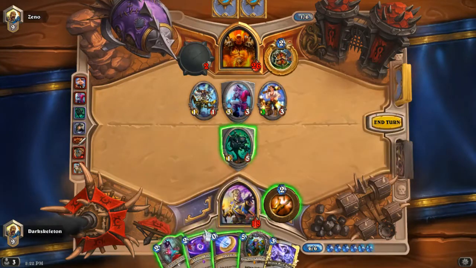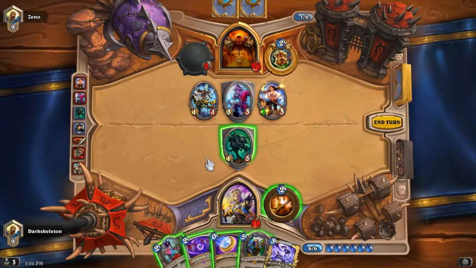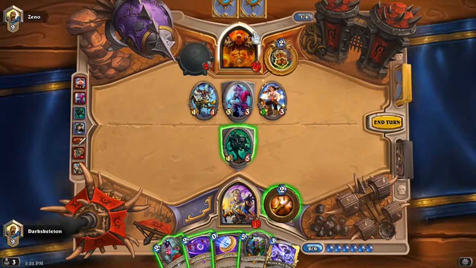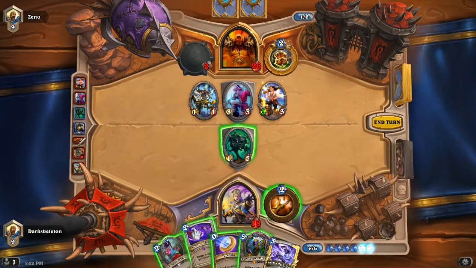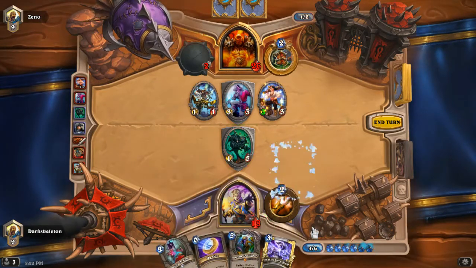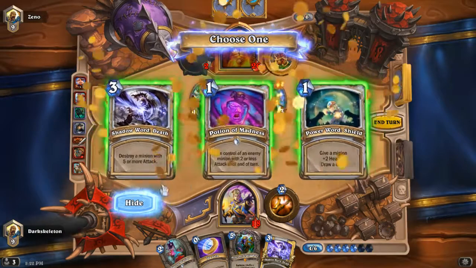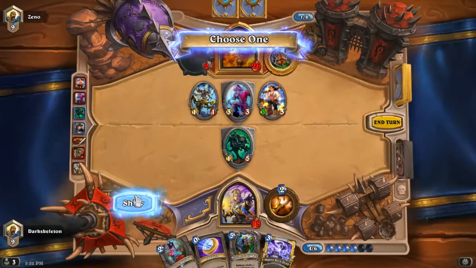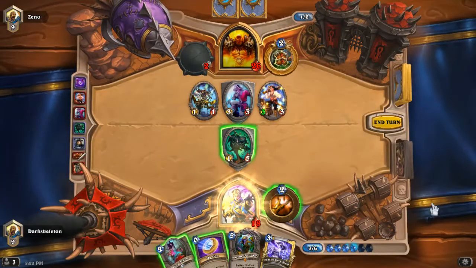And at this point, I might want to fish with Shadow Visions to try to get a Dragonfire Potion. I guess he doesn't have an Arcanite Reaper in his hand because he didn't play one to hit my guy right there. So I can probably kind of hold the board here. And I definitely don't think Elise is a good play at the moment. So we're going to try to get that potion. Okay, and we missed it. But I can go for the Power Word Shield, which isn't bad either. Is that better than Potion of Madness? I think it is. It's really unfortunate we didn't get the Dragonfire Potion.